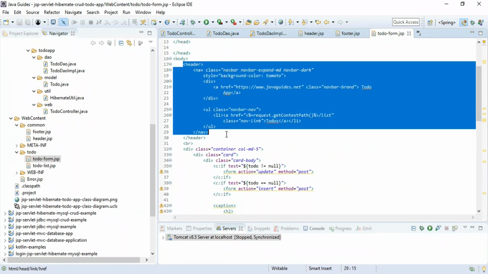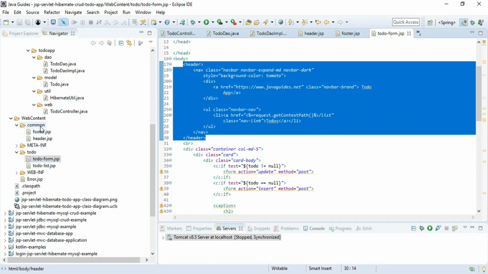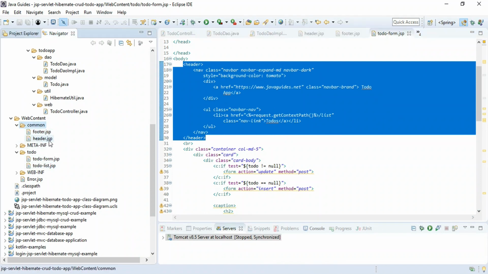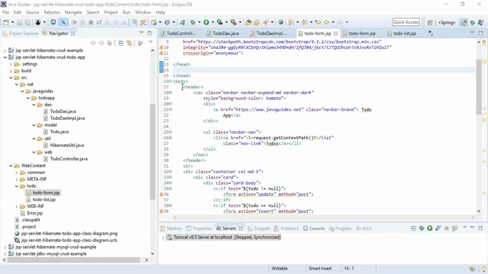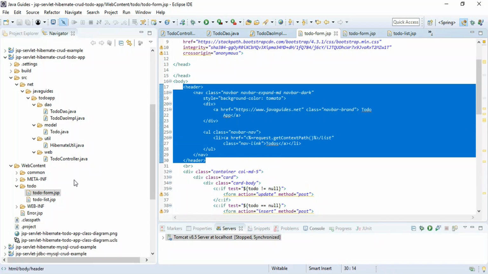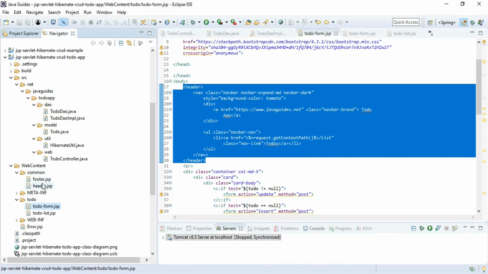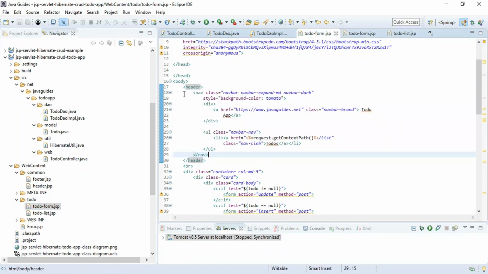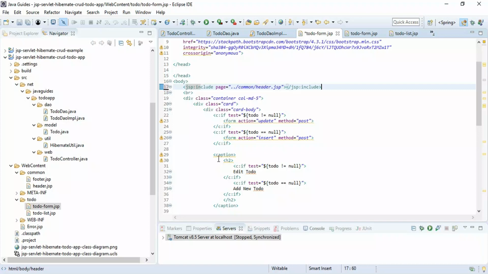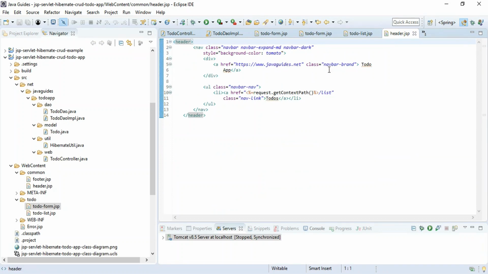So instead of this header you can use a common header.jsp page here. So we can remove this header and we can include this header.jsp page here. So we can include a header.jsp inside this Todo form.jsp like this, and if you click on here it will navigate to the header.jsp page.